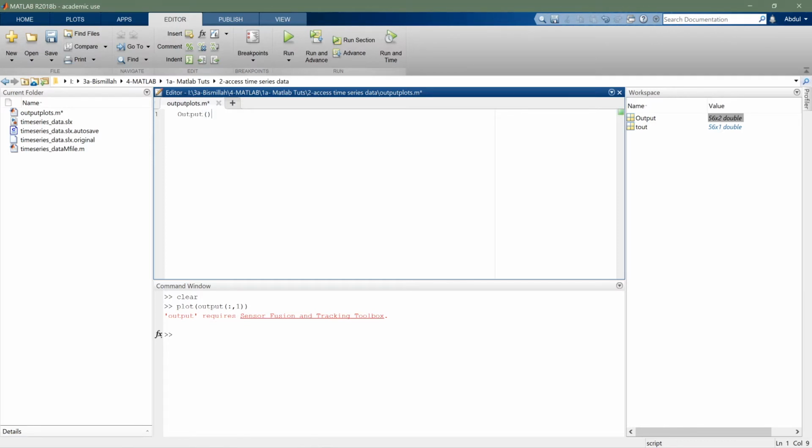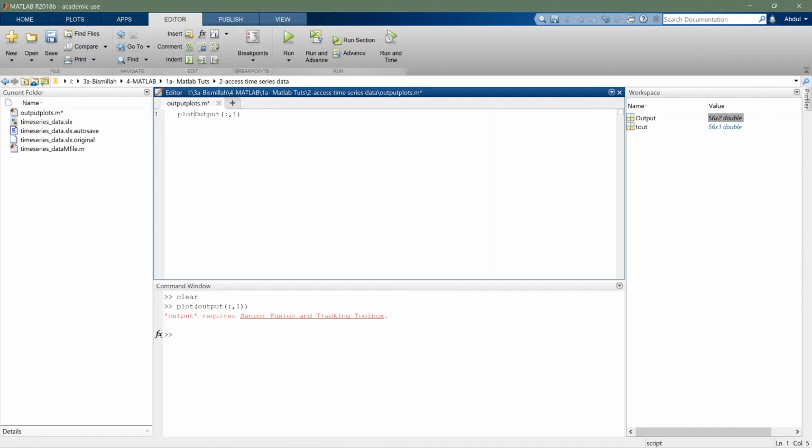So as it has 2 columns and 56 rows, the first thing I'll do is this colon thing, which means select all the rows, comma, and the column that you want to be in here. So I'll select the time information, which is the first column. So this will select all of the rows in the first column, or the time column.